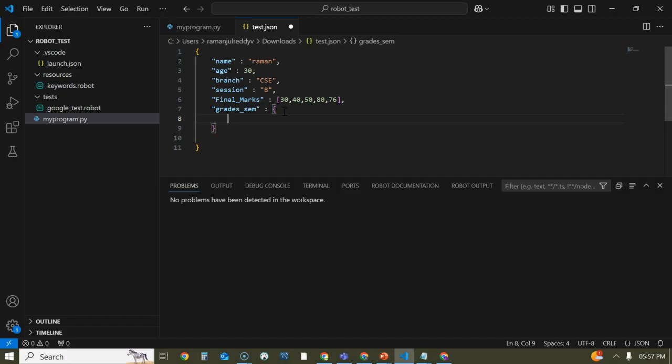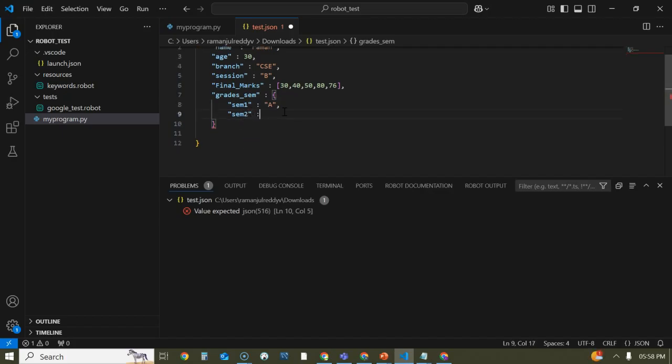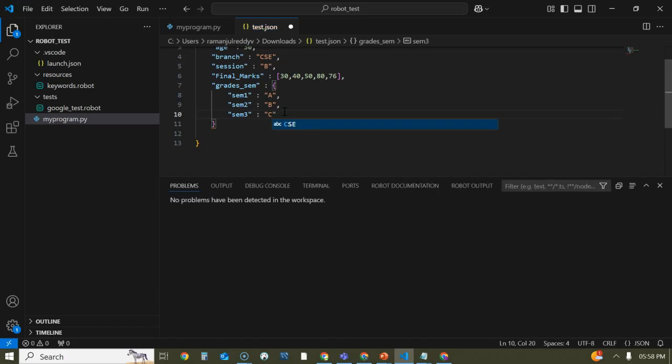So here I give sem1 as a grade, and sem2, it's a B grade, sem3, C grade. We can give multiple.